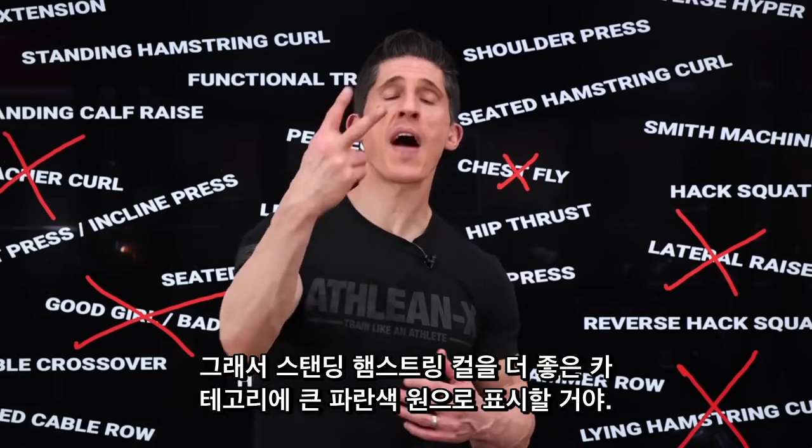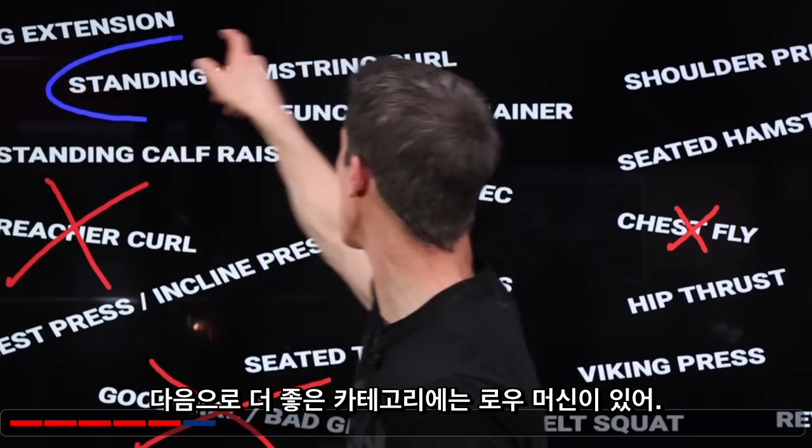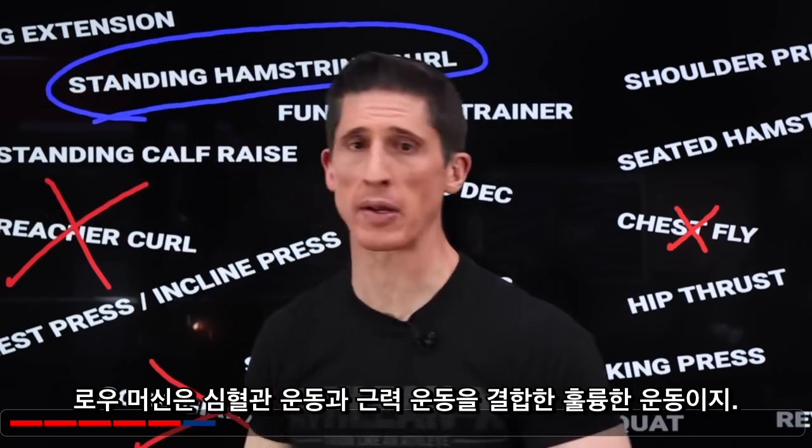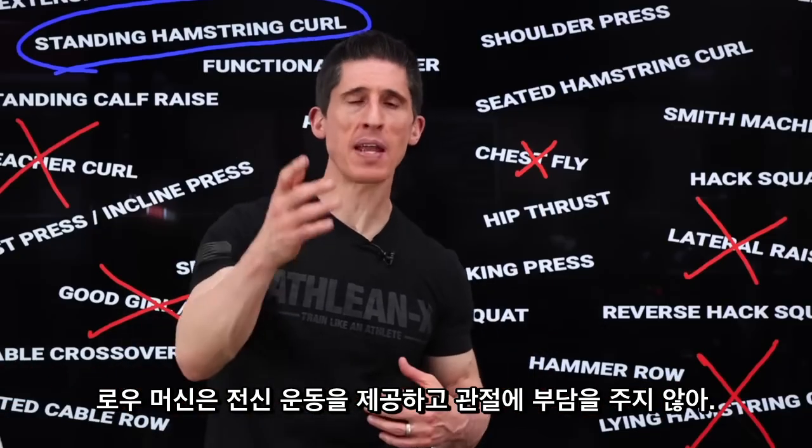The idea is two factors stand out as bigger benefits than the lying down version, and that's why we're going to give the standing hamstring curl the first in the better category with our big blue circle. Next up in the better category, we have a row machine.